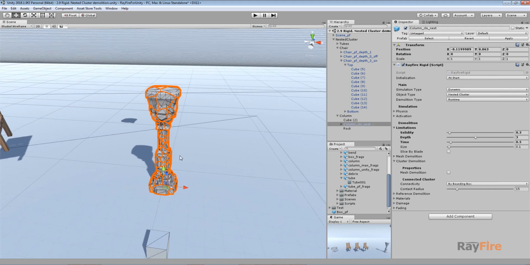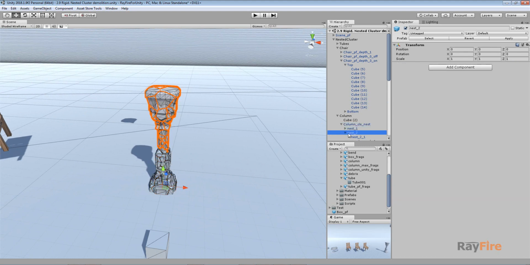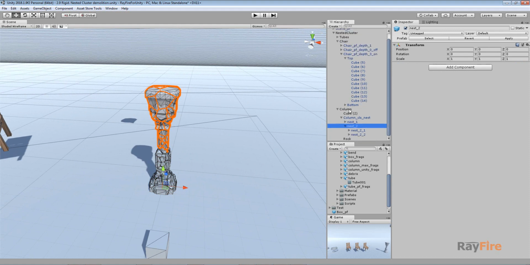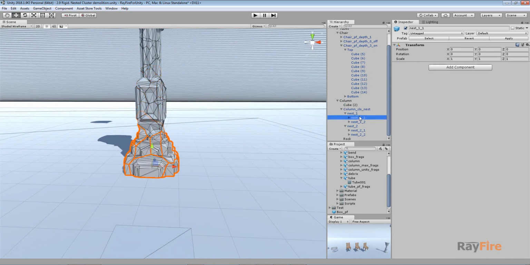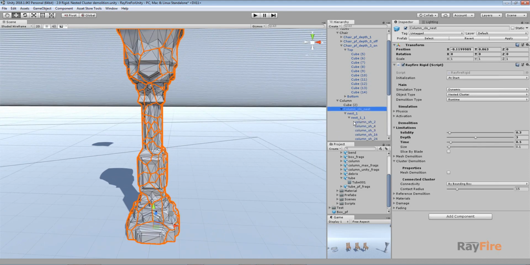And this is just another example of a more complex object. As you can see, this column has also this bottom nest and upper nest, and then every nest also has a couple of nests. So this bottom part has this small nest and this small nest, and the top part also provides a couple of nests here.